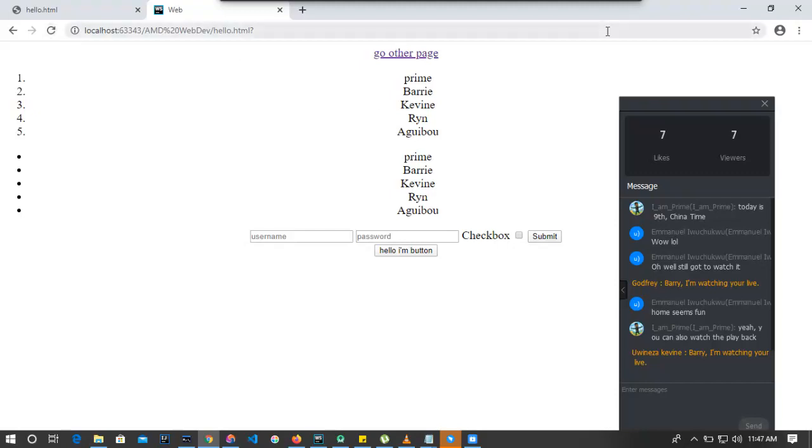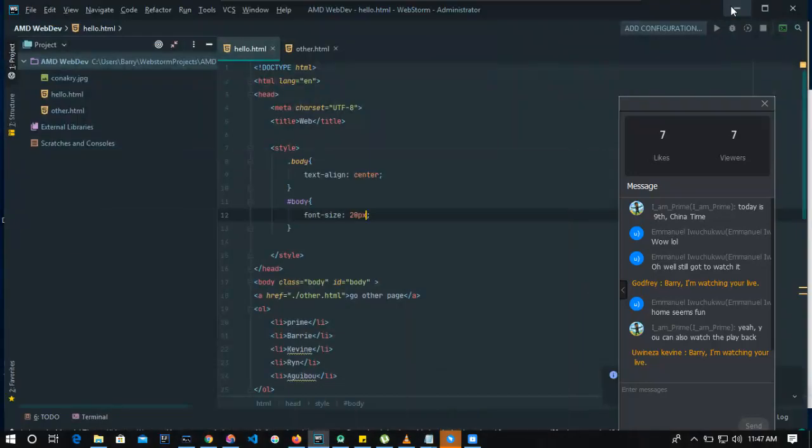But maybe you will be wondering what is the difference between a class selector and an ID selector. The difference is the ID selector is unique. You can't repeat it twice inside the same web page.